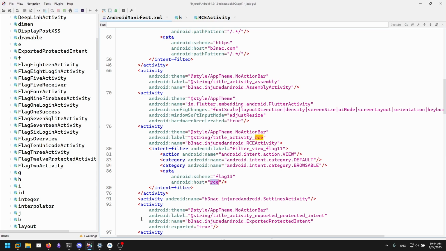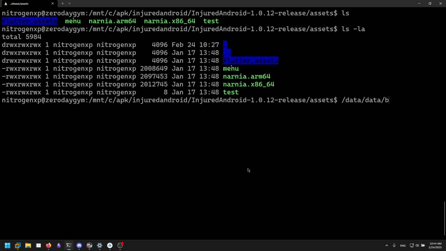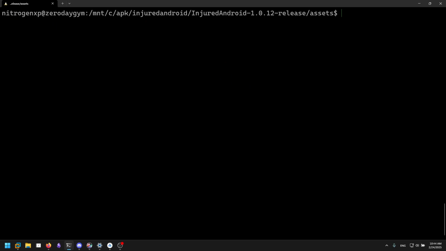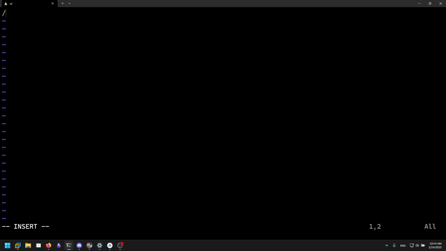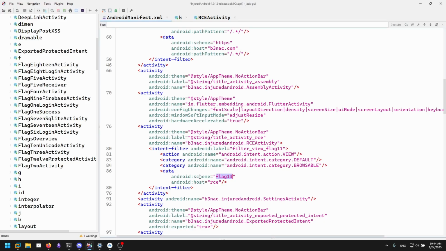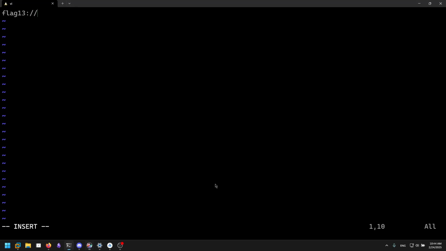Immediately, it's a file protocol that is going to be flag 13. So if I try to type it, flag 13, then colon // because it's the scheme, and then the host is RCE, and then we do stuff later. So it's like a URL.